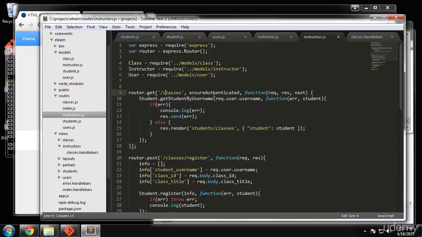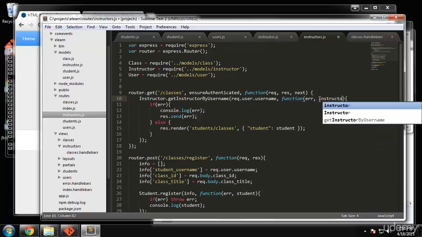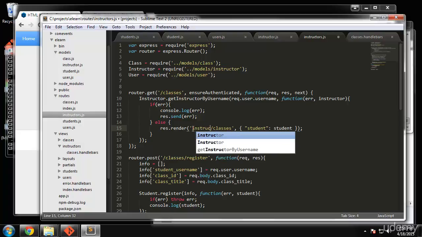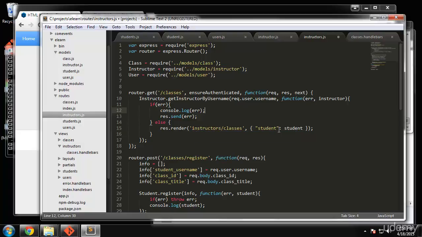Okay, so classes, this is fine. This right here we want to change, and we'll say get instructor by username. Okay, and then this, change this. This should be changed. Okay, so that looks good.